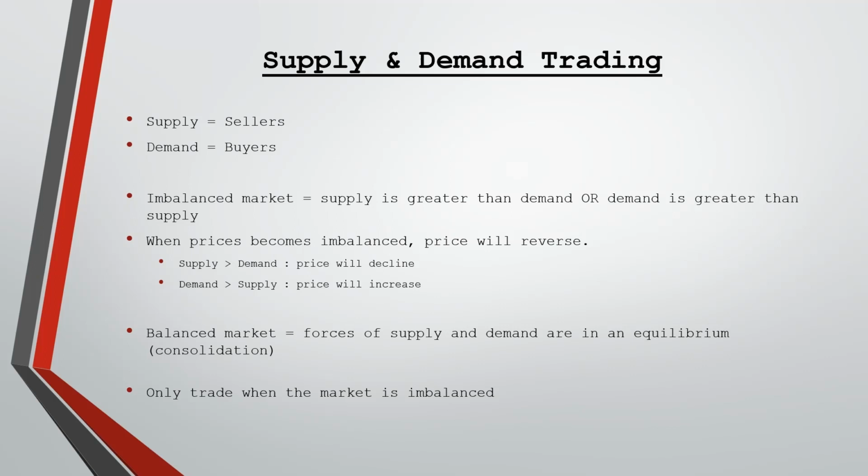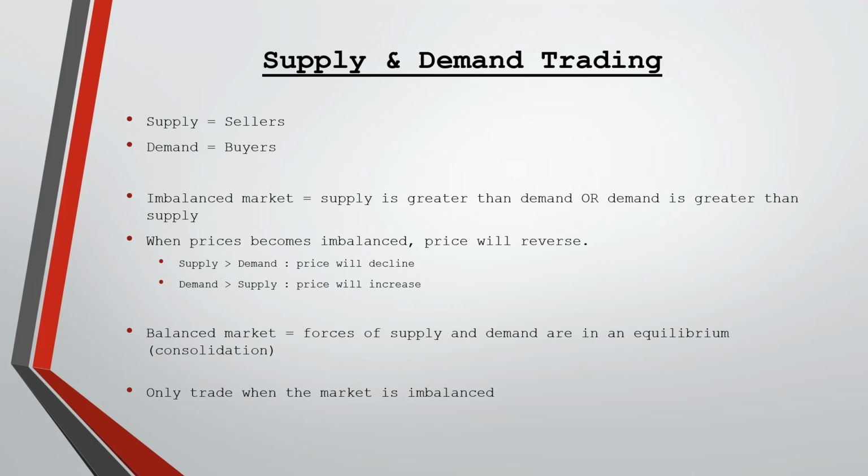Every time the direction of price changes in a stock, the relation between supply and demand will also change and it will become imbalanced. And that's our goal. Our goal is to trade during these imbalanced time periods, right? So what causes the market to become imbalanced is when supply exceeds demand or demand exceeds supply. Price will reverse at areas of an imbalance, and that's when we will start to see trend reversals, right?